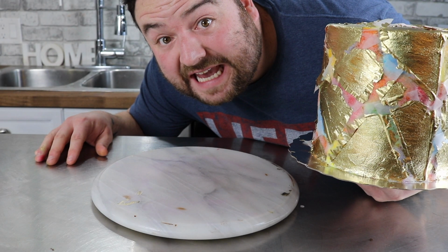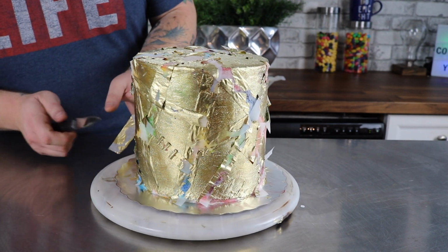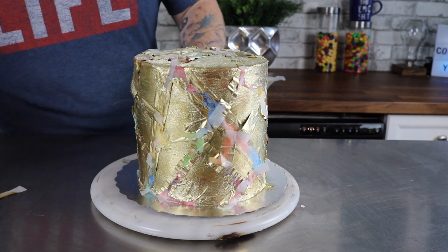Just gonna stick this cake into the freezer for 10 minutes. So I'm just starting to peel off these strips of parchment. Keep a sharp knife handy so that you can kind of pull these to your liking.